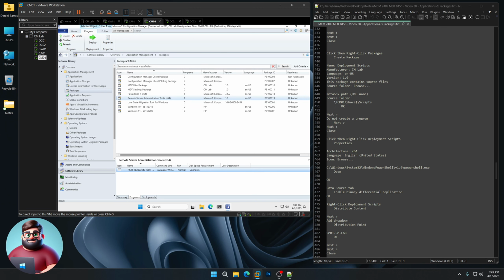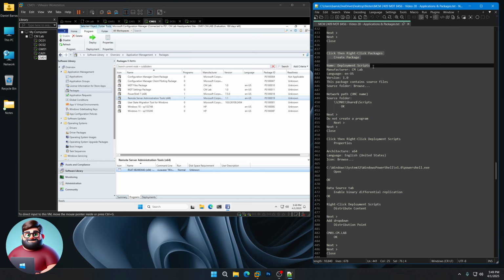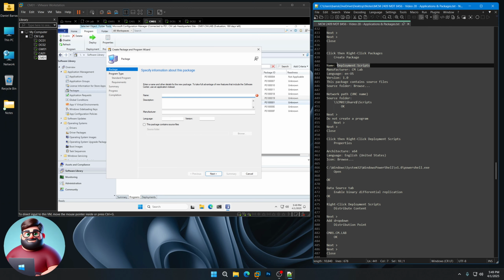All right. And now what we're going to do is create a few of our own packages with our scripts that we created earlier in the videos, like the workstation settings, server settings, power profile, etc. Okay. So right-click, create package. Name is going to be deployment scripts.